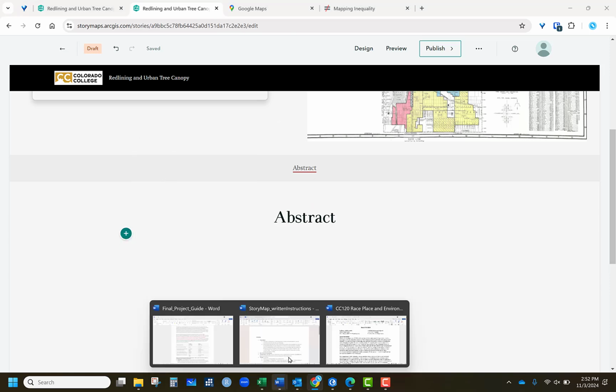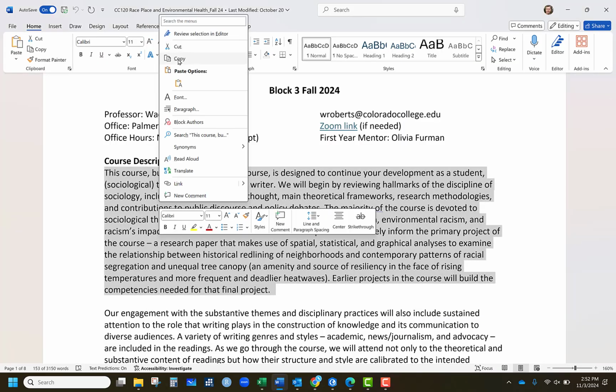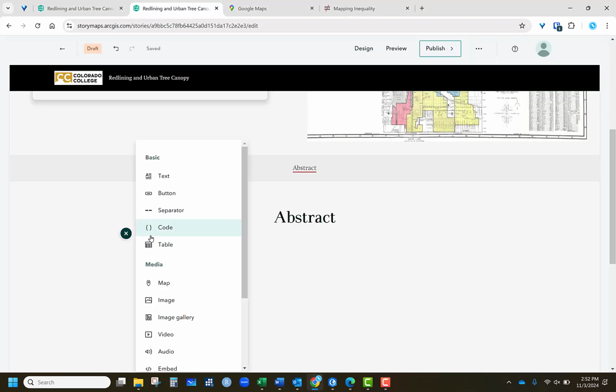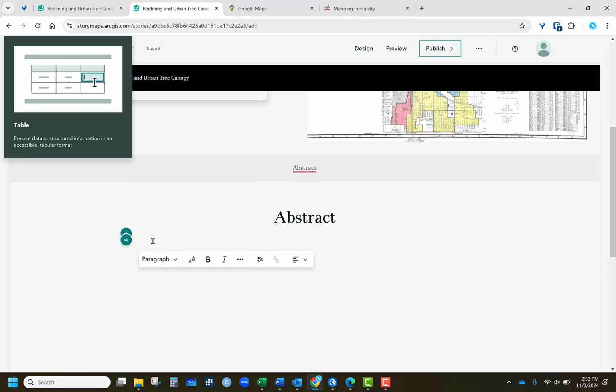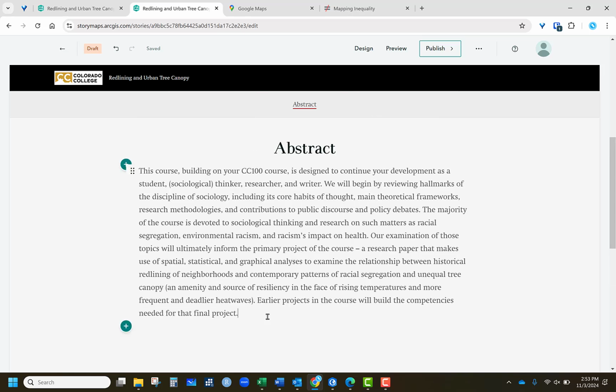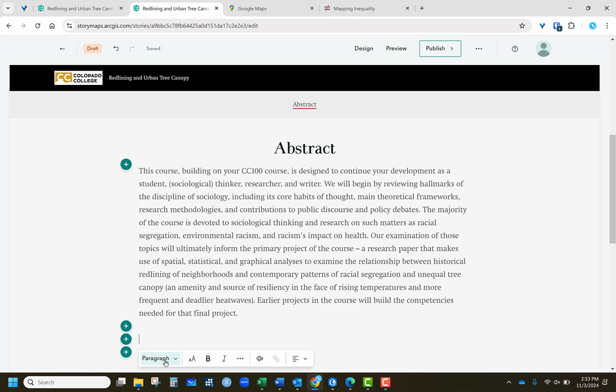And this is where you'll have a Word document or wherever you're keeping your stuff. I'm just going to grab some text off my syllabus. So you just copy, go back here, and again you lose your place, but you just hit the plus sign again, add text, and then paste it. Right click and paste. Okay. So then you can go to the next thing. I'm going to add another heading. So instead of paragraph, get that, and we'll go to introduction.